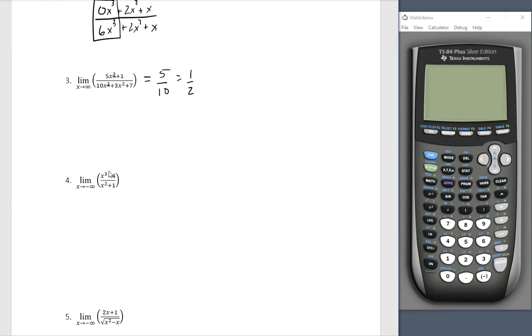I see that this x cubed is a higher power than x squared, so I know this is going to infinity. But I pay attention to this negative infinity. That denominator will always be positive. And this numerator, as x goes to negative infinity, will always be negative. So make sure you get the sign right on your infinity. Pay attention. Think it through. Will my numerator and or denominator be positive or negative in a negative x value situation?